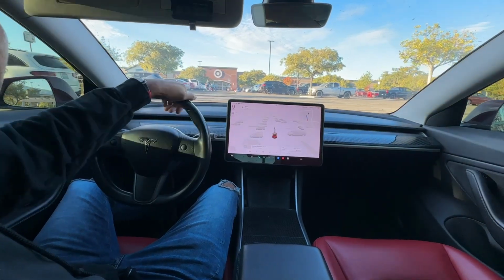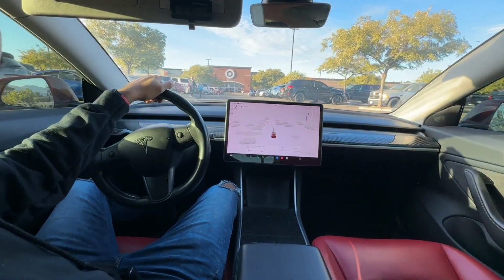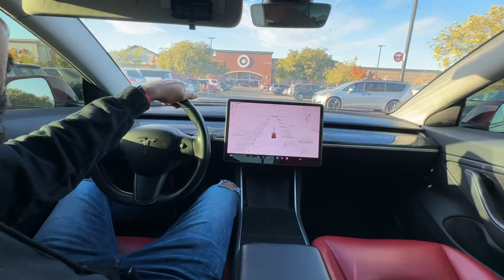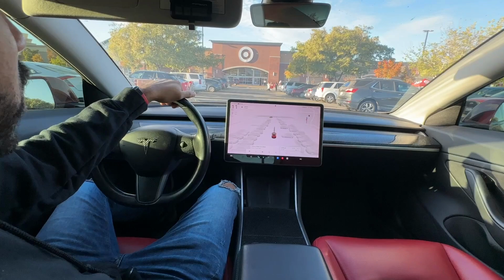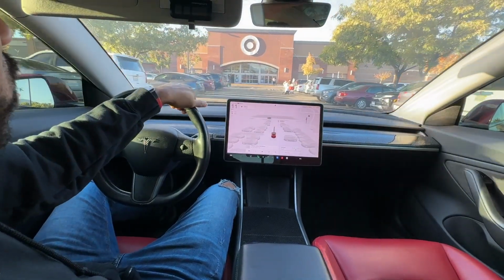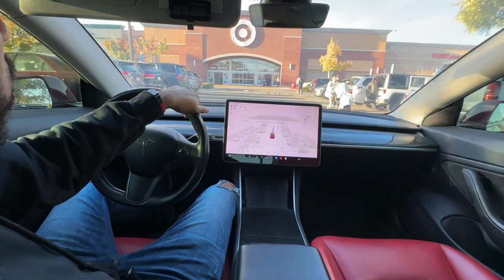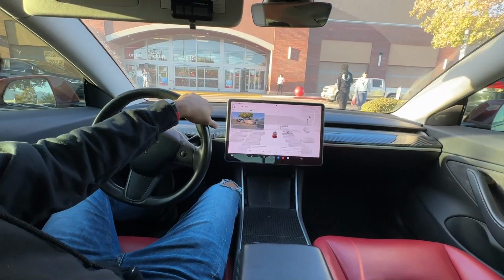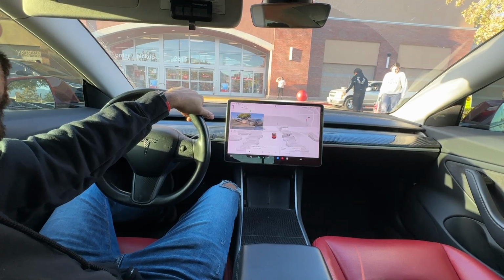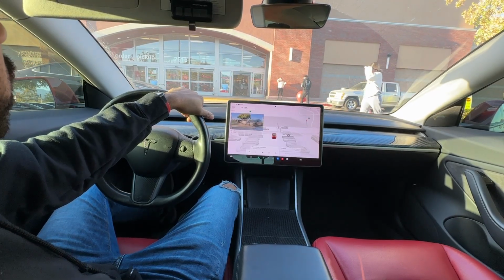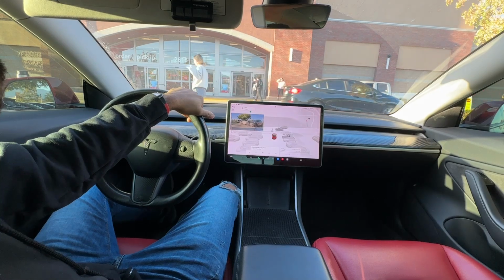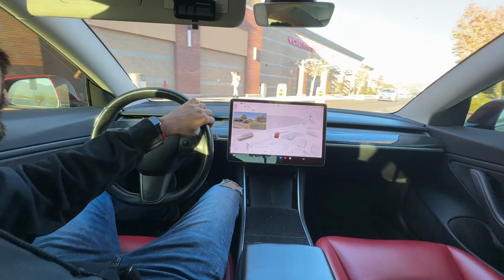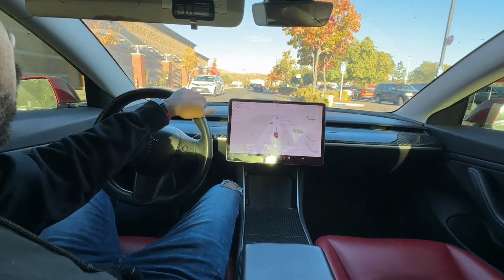All right, guys. So yeah, we made it to Target. I think the navigation was showing us in a different lane, and I think it was trying to go into that lane, or it was trying to find a parking space, or just pull into a parking spot. Let me know what you think that was. I don't know. That was interesting. I don't know what's going on here, but yeah, that was very interesting. It just kind of tried to make a quick left. I mean, the only place it could have gone is to act like it was parking. So that was kind of wonky.